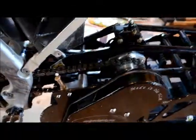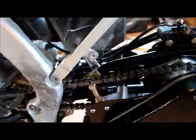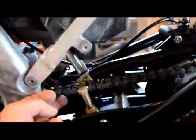I don't know, I'm pretty pumped to get out and ride it, see how it runs. Have to get a new air filter. Mine was pretty bad. Once I get that, I should be good to go. The chain was a little bit of a pain putting the chain on, but I got to it. I'm hoping that we're all good there. Here's your adjuster. You see how tight the thing runs.